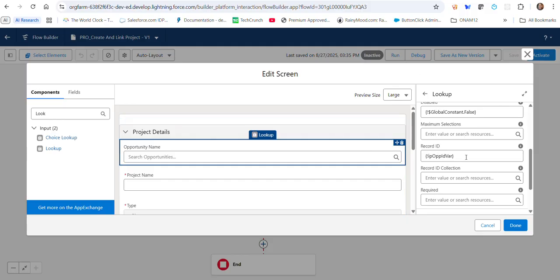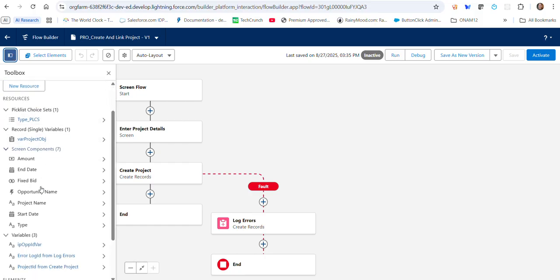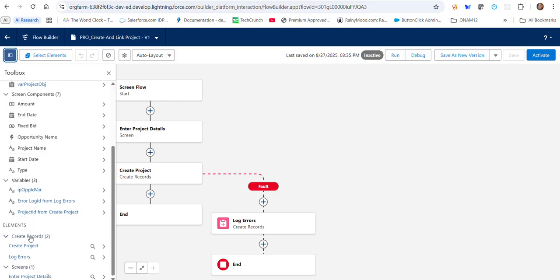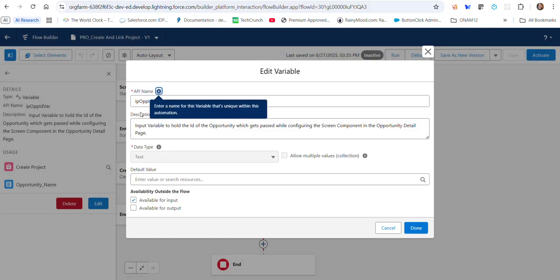Let's say I close this, that's the variable I have defined. I could see the record variable, the input variable. This is the input variable. Let me edit and show it to you.